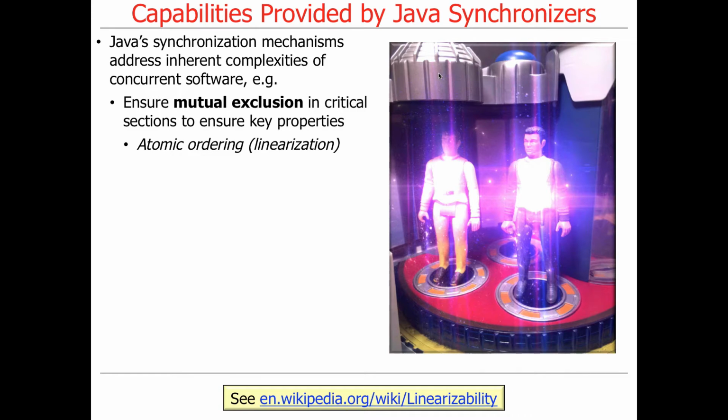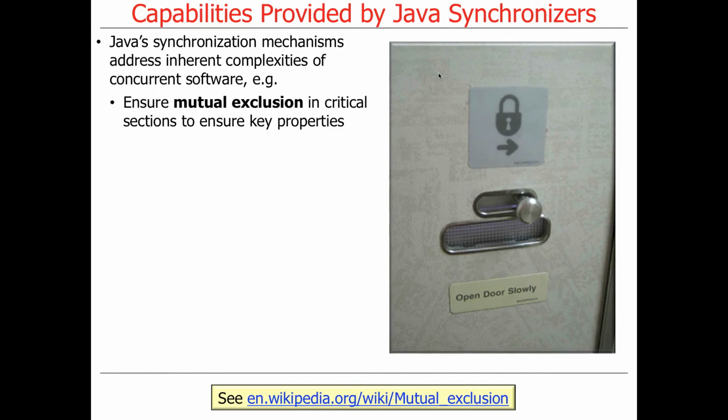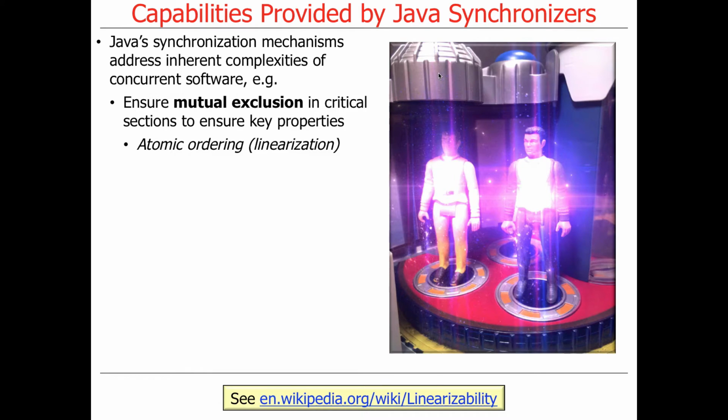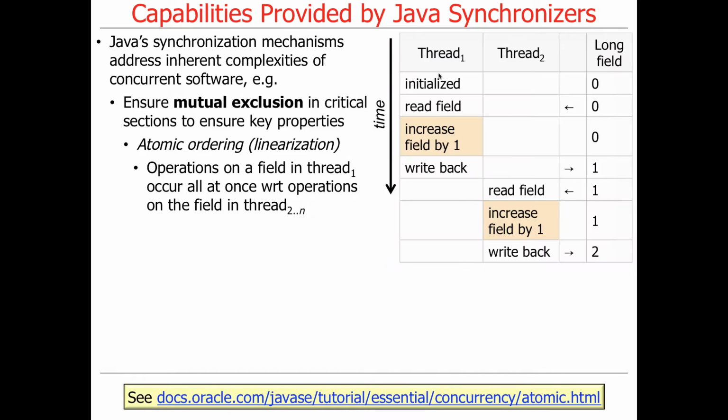One property is what's called atomic ordering, and that's making sure that operations are going to occur all at once or not at all. So a couple examples that I think of when I think about atomic ordering. I think about using a restroom in an airplane where you want to make sure that there's one person in there at a time. Or I think about the transporter from Star Trek, where you either want to be in there and beam down or not. For those of you who are Harry Potter fans, the concept of disapparation is sort of an all or nothing thing. If you recall, if you read the books, they talk about splinching, which happens when you partly disapparate and then part of you stays behind, right? So that's bad. So atomicity means all or nothing.